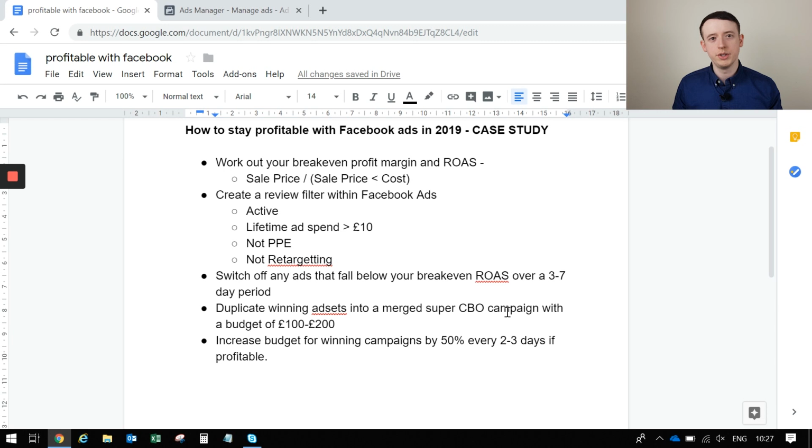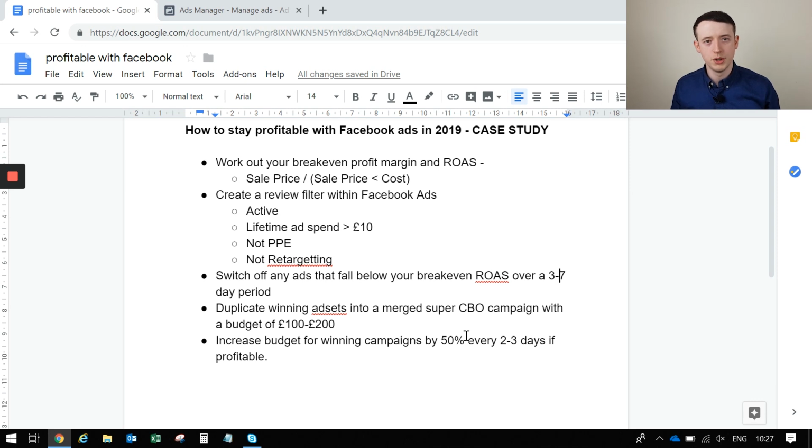So once you've closed off all your losing ad sets, you want to be looking at your winning ad sets. These winning ad sets are anything generally greater than a 2 ROAS, I like to look at. It has to have at least 2 sales and have a 2 ROAS. Now most of my products have a break-even underneath a 2 ROAS. They're usually around 1.5, 1.6. So anything over a 2 ROAS is very profitable for me, and I can take them into a new campaign.